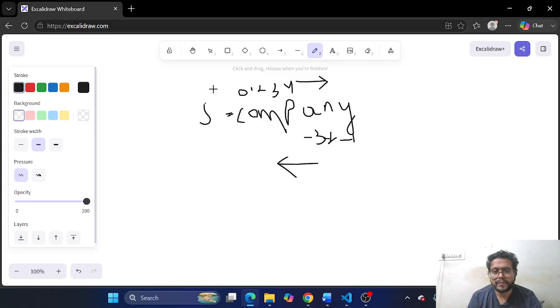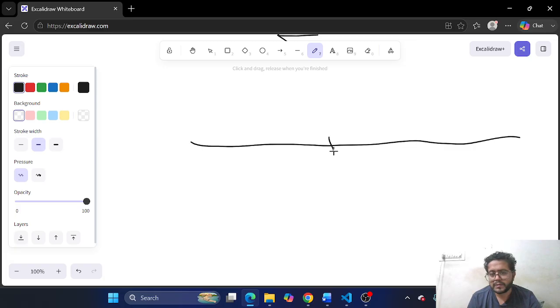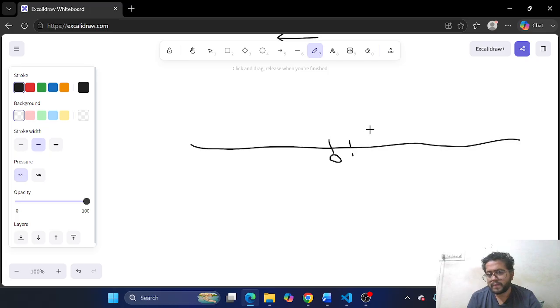Let me show the slicing concept, how this works. This is 0, 1, 2, 3. This side is -1, -2.